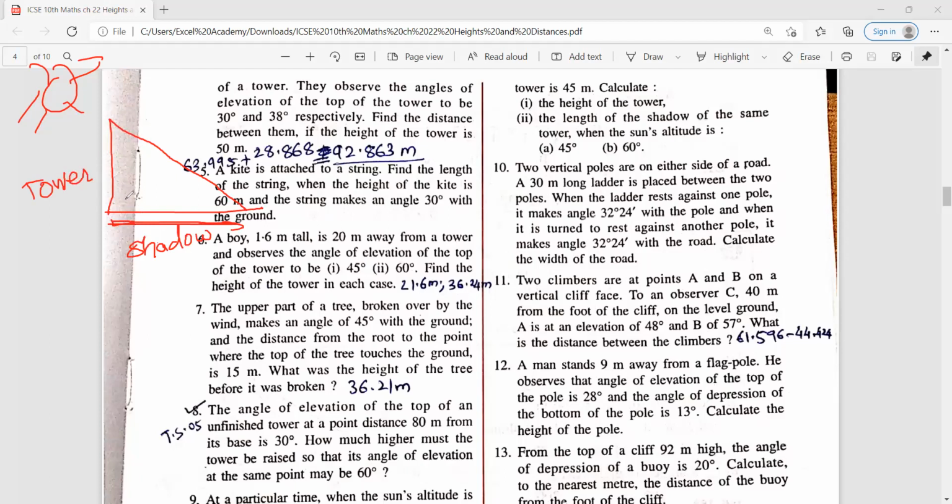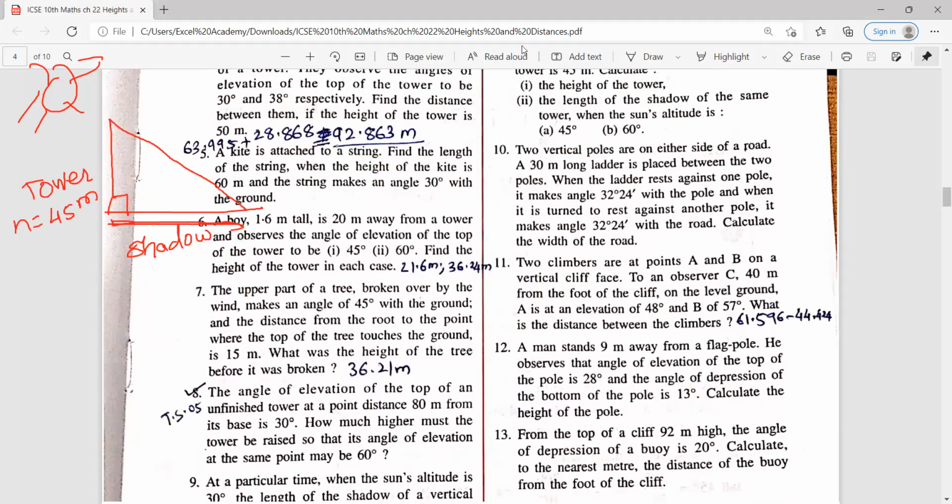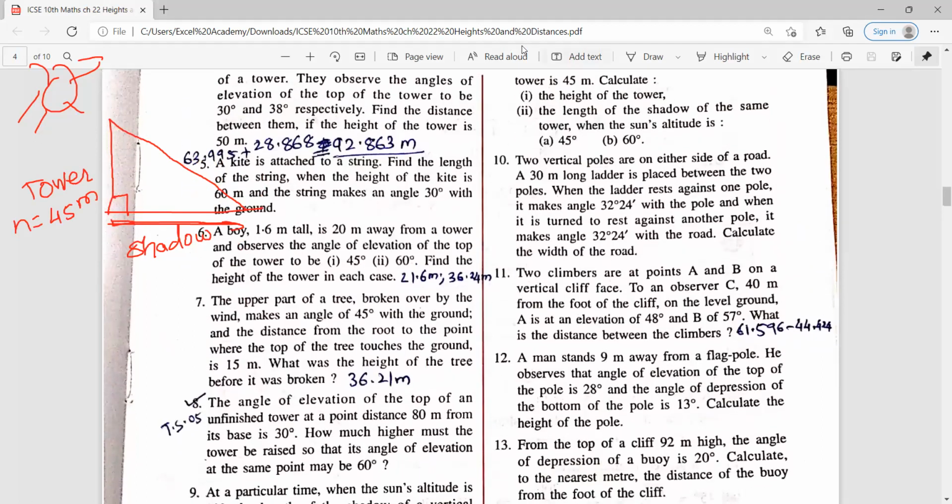You don't have to draw the sun, but make sure you draw a right angle triangle. Altitude means angle of elevation, mark that altitude is not in terms of height, it is the angle of elevation, 30 degrees. Can you find the height? Sorry, the length of shadow is given as 45 meters. Name it ABC. Find the height of the tower at this point. Do it.